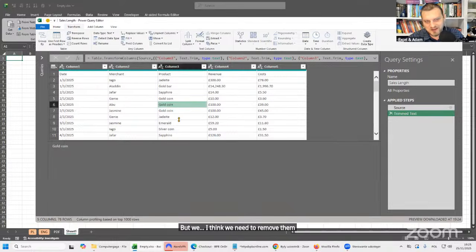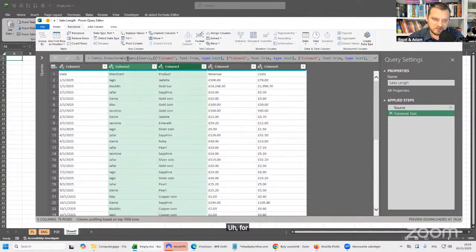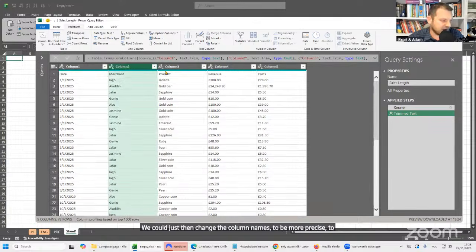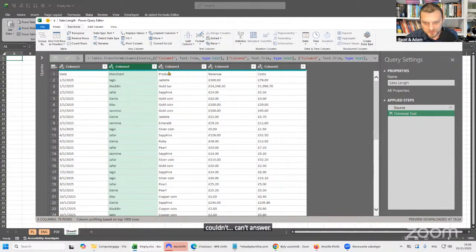One thing we could change would be just removing unnecessary spaces for data with text columns. But in other examples, we could just change the column names to be more precise, to not use unnecessary things. But I didn't test for big data how long it takes to remove unnecessary spaces, so I can't answer this question precisely.